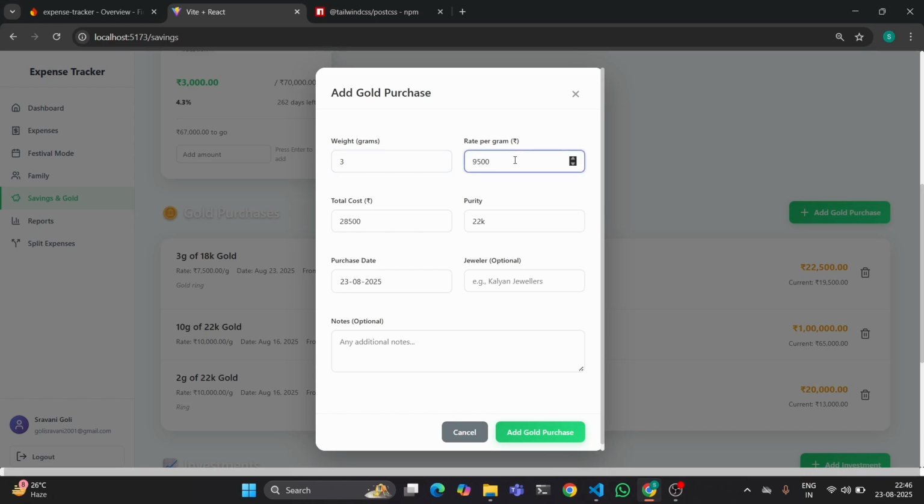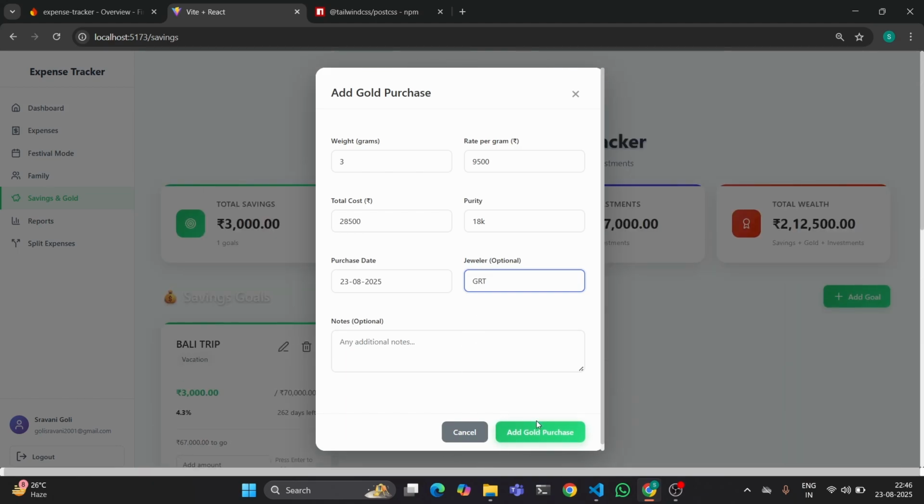And purity, I just want to purchase 18 carat gold. The jeweler option is optional, and add gold purchase.